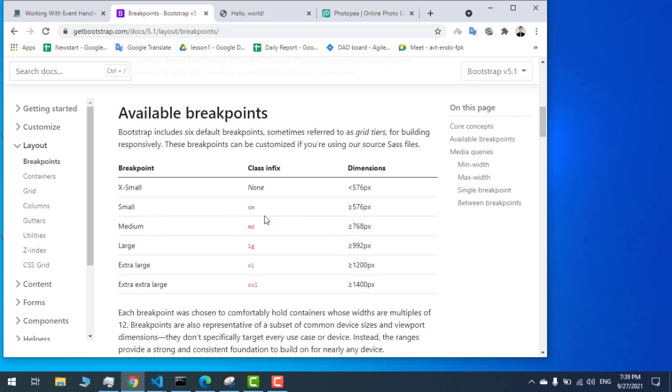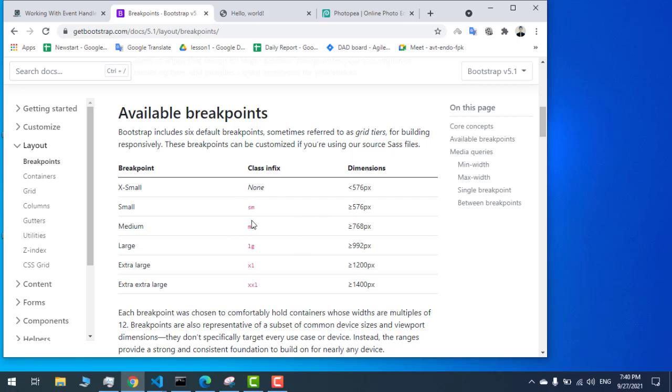For instance, if we want to hide a menu on a phone with a screen size less than 576 pixels, you just need to add the relevant class to the element we want.